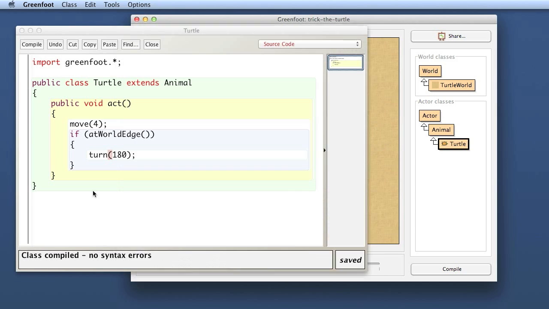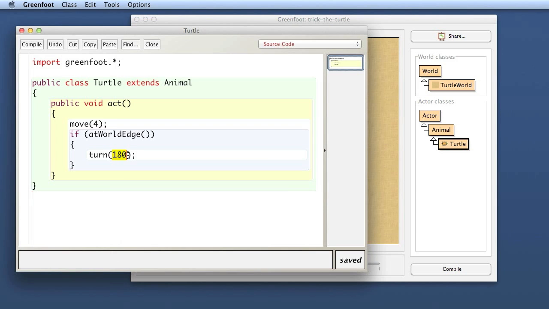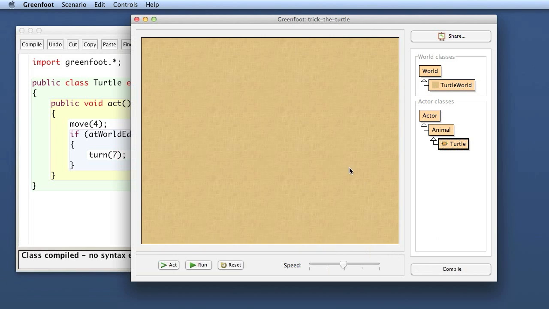Now, if I choose a smaller angle here, some random smallish number of degrees, so here I've just said 7 degrees, and I place the turtle in. Now look closely at what it looks like when the turtle turns at the edge of the world. Now, this looks much nicer. See, the turtle turns much more slowly. But if I turn only 7 degrees, how then does it work that I'm actually getting the whole way around?